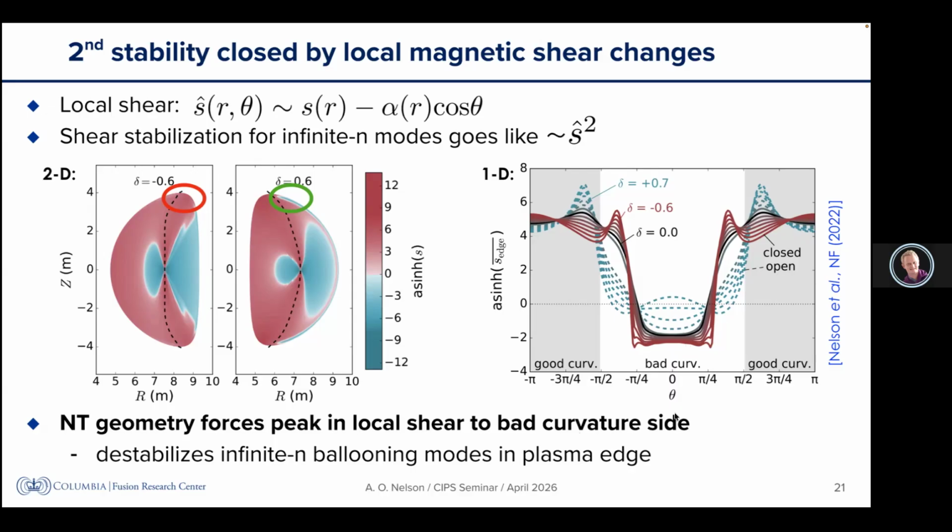This is that same thing, just in 1D. I don't know if it's easier to understand or not. Negative toroidal angle to positive toroidal angle. Good curvature here is in gray, bad curvature is in white. And you can see that this zero crossing happens very strongly in the bad curvature region for the negative triangulated discharges in red. And so this is kind of the whole game, is that it's all about shear stabilization on the edge. And because it's linked to your shape change, it's really, really robust, right?